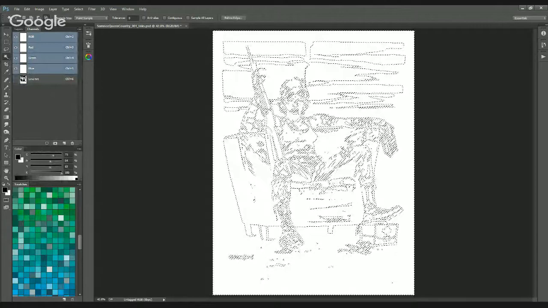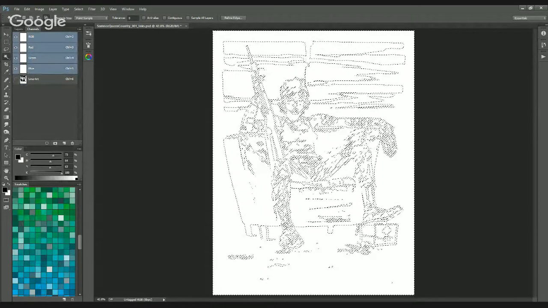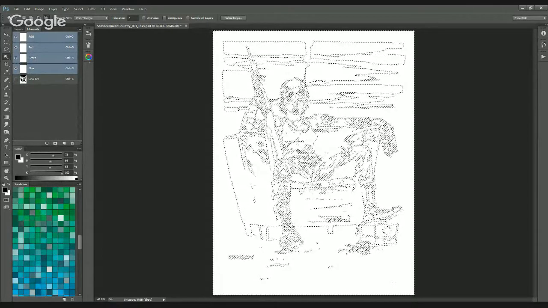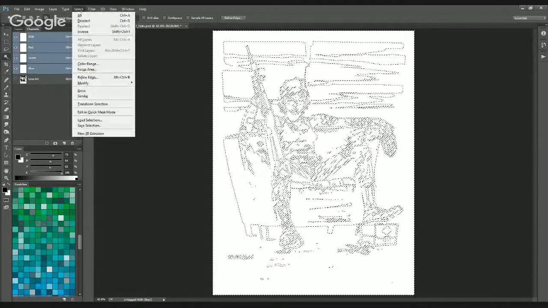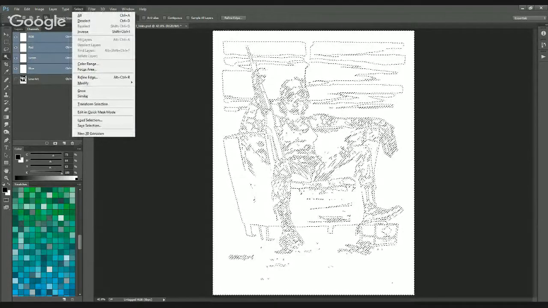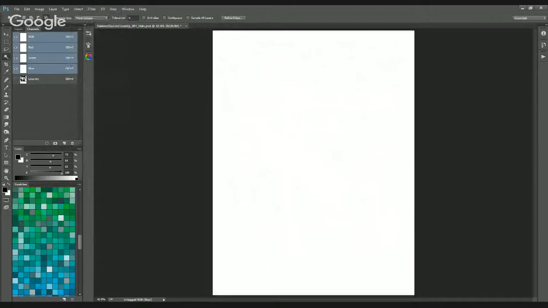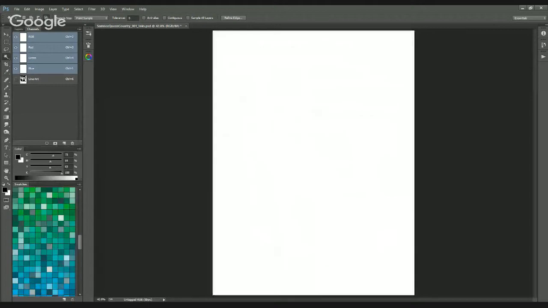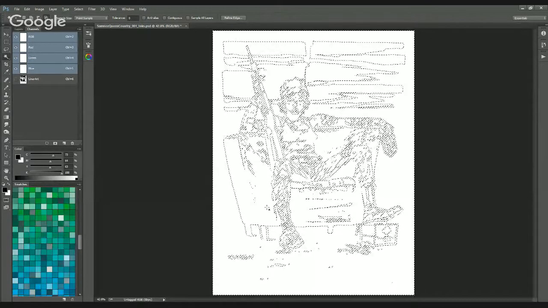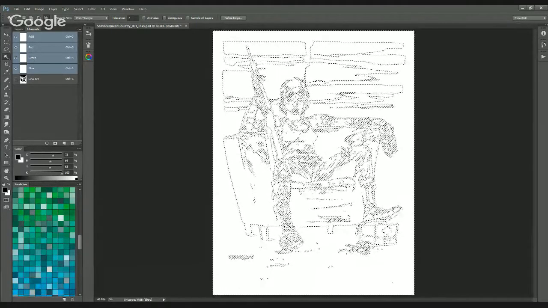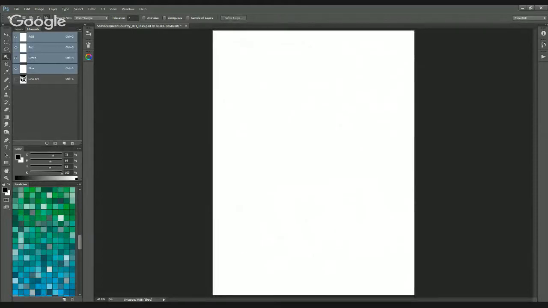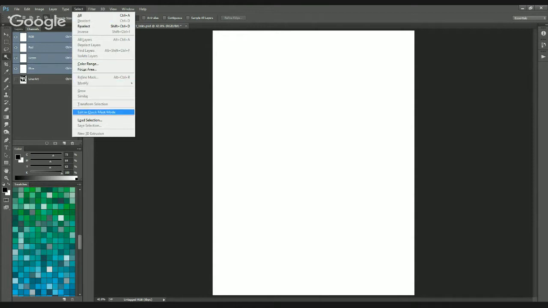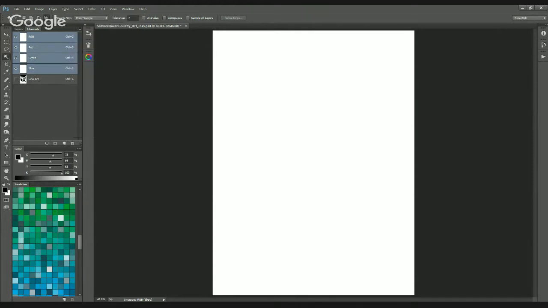Also, other keyboard shortcuts to remember with selections, and I use these all the time. And you can again find the options in the menu up under the select menu. Control H to hide. That means it's still there, but I don't want to see the marching ants. So Control H toggles whether or not you can see the selection, and Control D is to deselect. So I've literally gotten rid of the selection there. And both of those can be, I think, found up in here somewhere. But that's, again, Control D to deselect, Control H to hide and reveal.